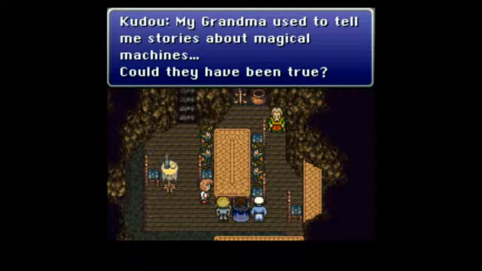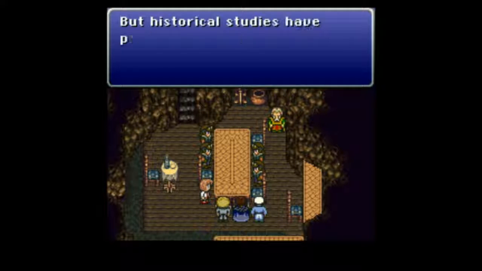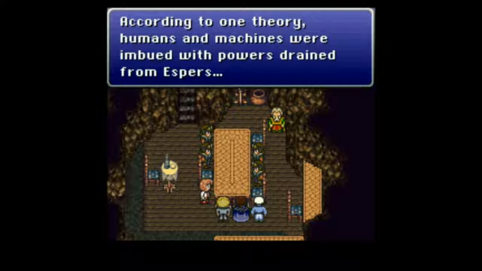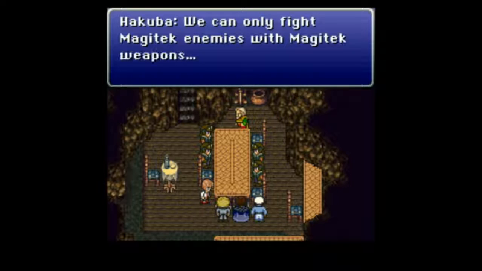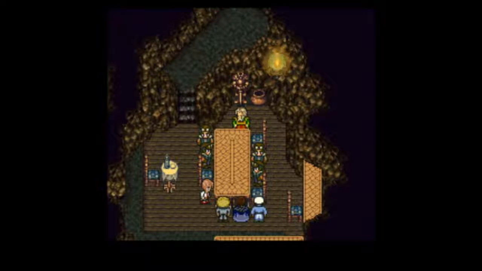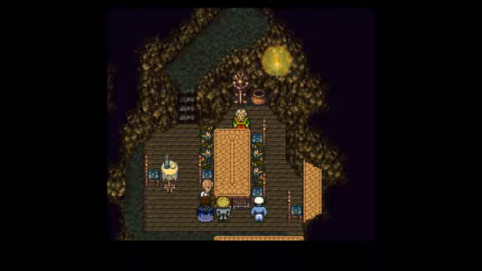My grandma used to tell me stories about magical machines. Could they have been true? Could that ancient tragedy be playing out once again? It's just speculation. But historical studies have provided a number of conflicting and frightening theories. According to one theory, humans and machines were imbued with powers drained from Espers. That could explain Magitek power. We can only fight Magitek enemies with Magitek weapons. It's risky, but if we have Shiho speak with that Esper, it might just wake up. I wonder if that's wise. Who can say? Regardless, we need Shiho's help.